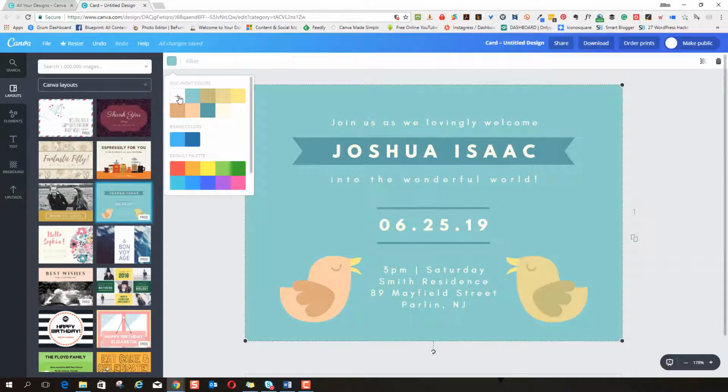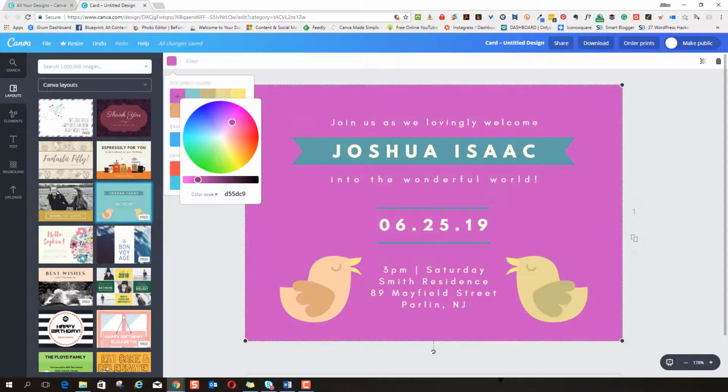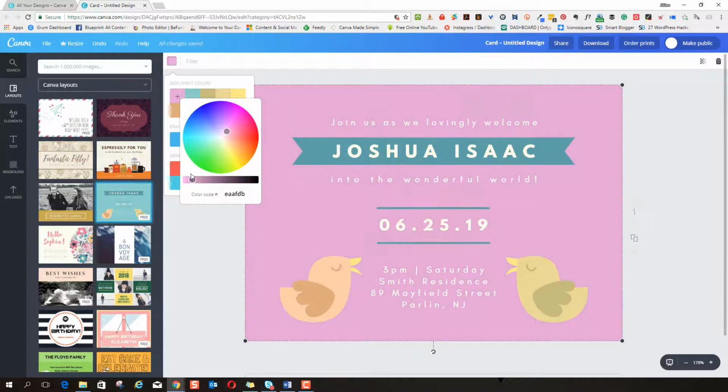I'm going to choose a new color, so I'll click on the plus symbol here and our color wheel will come up. So I think I want something like a nice palish pink. And you can actually use this little scroll bar down here to adjust that saturation even more, make it lighter or darker depending on what you want. There you go, that works. Now if you do know your color code, your hex code, you can actually enter it down here, but for now we'll just choose something from the color wheel.